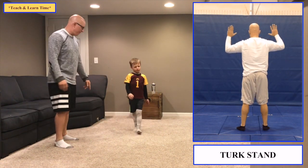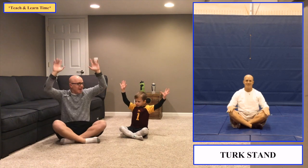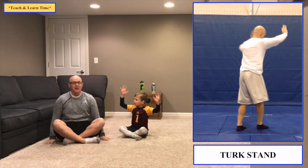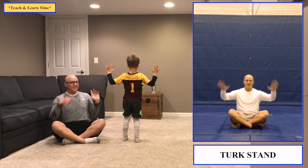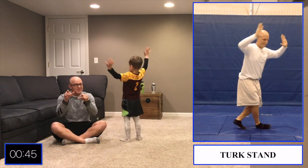This one's tough, okay? So Noah's gonna sit crisscross applesauce. And he's gonna put his hands in the air. And he's gonna try to stand up without moving his feet and not push his hands off the ground. Can you do it? Let's see it, go. Oh man, and then he's gonna try and do the same thing, back down. All right, take your time. How many can you do successfully and safely, okay?